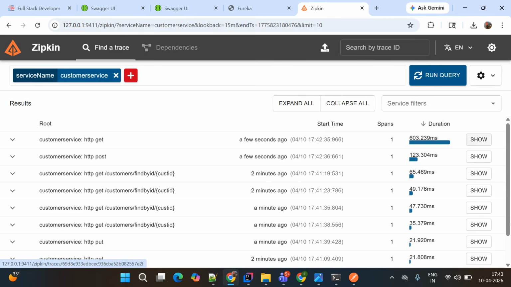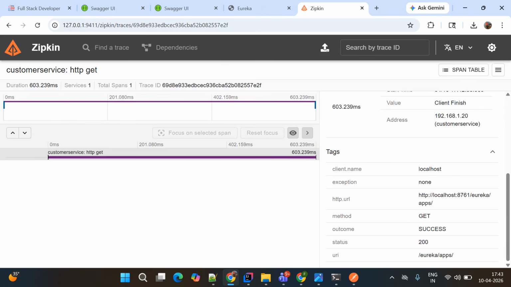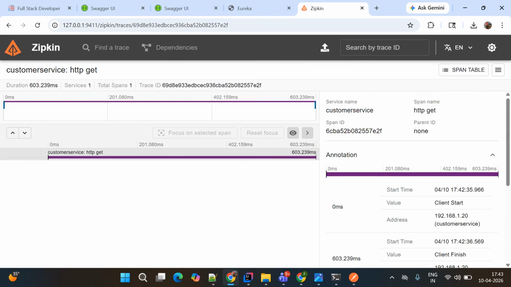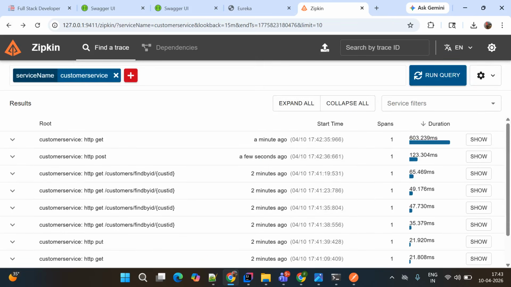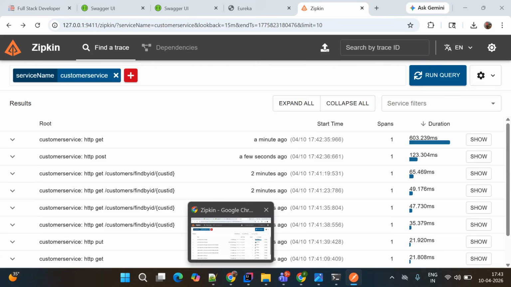Once you click on show, you are able to see the trace ID and the span ID as well, right? Then you can simply go to download JSON. There you are able to understand the HTTP method, status code, everything. Then there are a number of traces available here if you check, right? I will recommend you use the Postman API, and try to save data as well for customer service, product service and whatnot, right? If you have time available, you can try to utilize it.